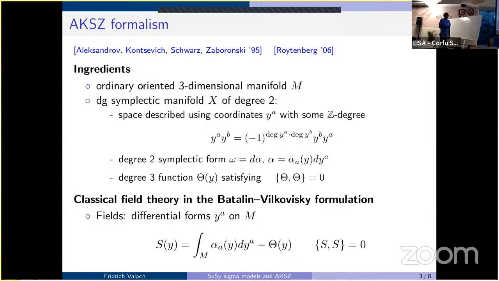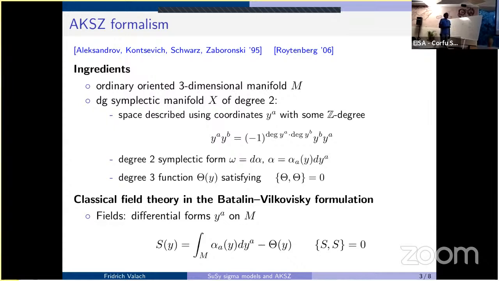There is a reason, which I'm not going into, why it looks like this, but it's basically you take this alpha, you plug everything in, and you just treat these things not as coordinates, but as differential forms. That's what's happening. And the beauty of this construction ensures that this thing then satisfies the classical master equation, which is what you want to have if you want to quantize stuff in the BV formalism, for instance. And this is a nice starting point for further investigation. But this talk will be entirely classical.